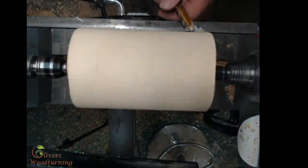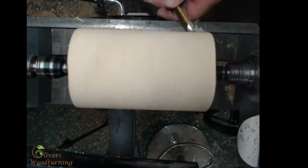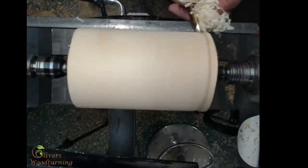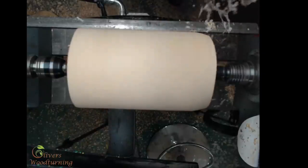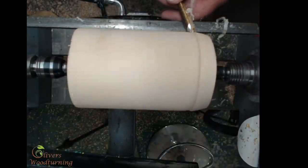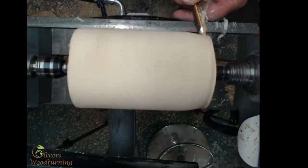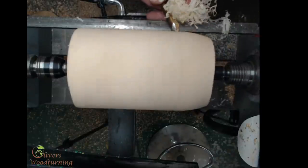So now we'll start putting some shape in. I've got my handle to my right, rub the back of the bevel, lean my handle away from the lathe, pick up the cut, and just twist round to get some shape. And you can see the shavings like little ribbons. We're just going to bring our top round here somehow. I'm just going to get a rough shape into this before I put it into a chuck.